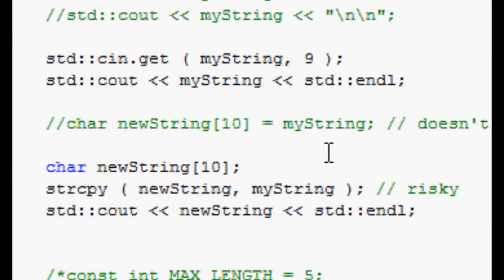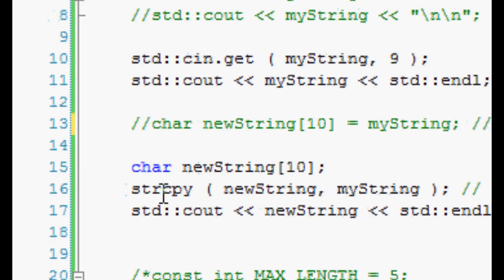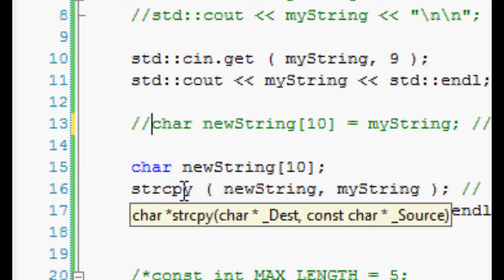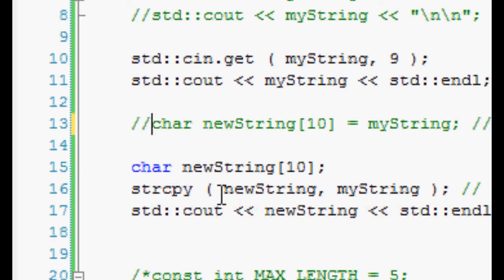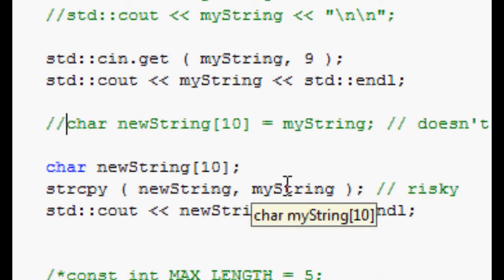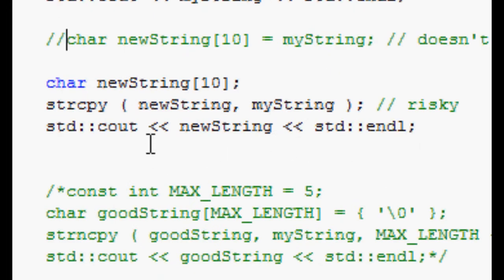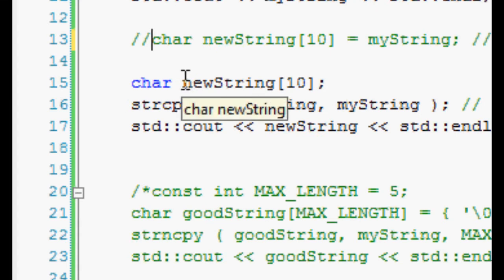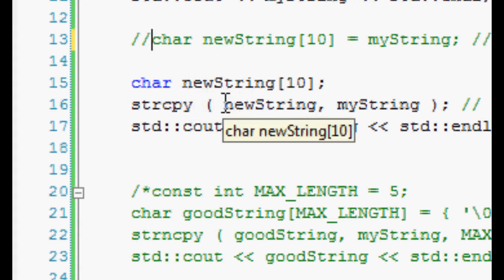So how do we copy the value inside a character array into another character array? Well, we just use the string copy function, strcpy. Now this takes 2 arguments as well. The first argument it takes is the character array you want to copy into, okay?